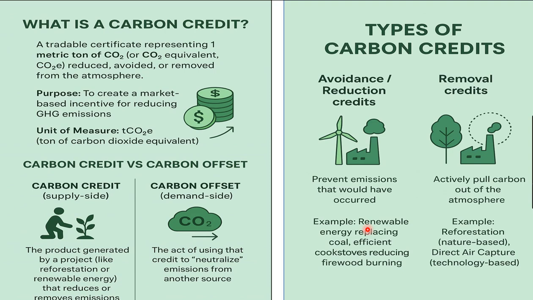Now, removal credits mean they're pulling the carbon out of the atmosphere. They're not reducing it. They're completely pulling it out directly from the atmosphere. Which means, a simple example: if on barren land you're creating a afforestation project, you're creating a forest, right? It will take the carbon dioxide from the atmosphere, right? Otherwise, it would have been zero. Now it is completely taking it, and there are technologies like direct air capture, which sucks the carbon dioxide from the atmosphere, which means it is removing it from the atmosphere.